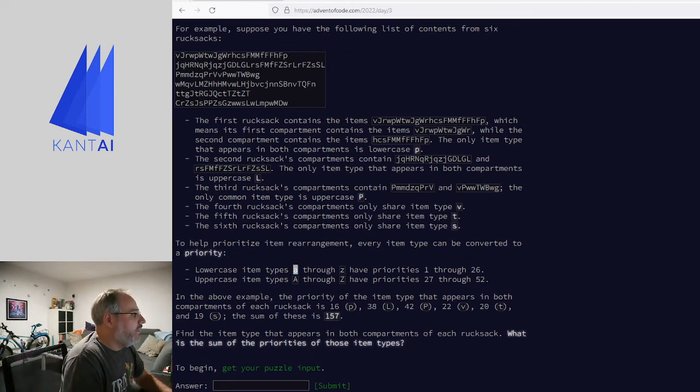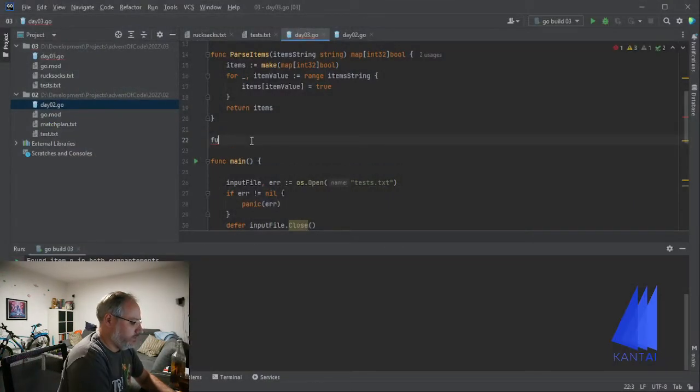Therefore we can create a new method which basically does this mapping for us. So let's create a new method which we can call get priority.